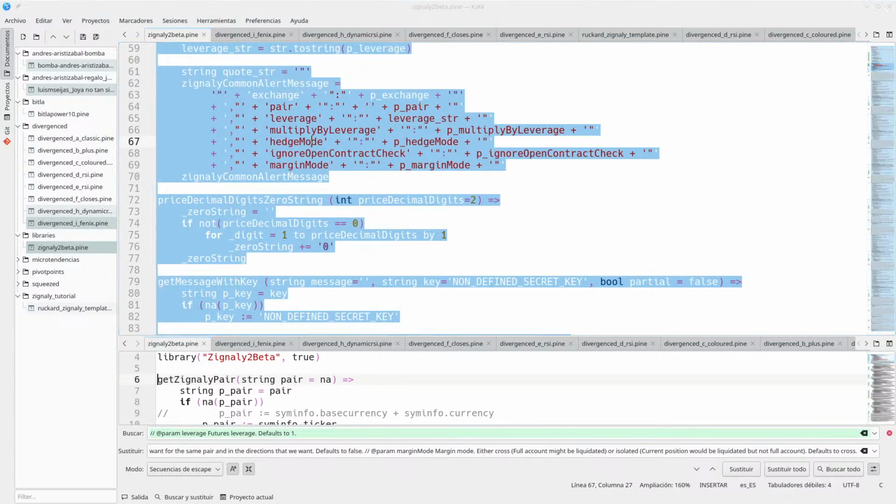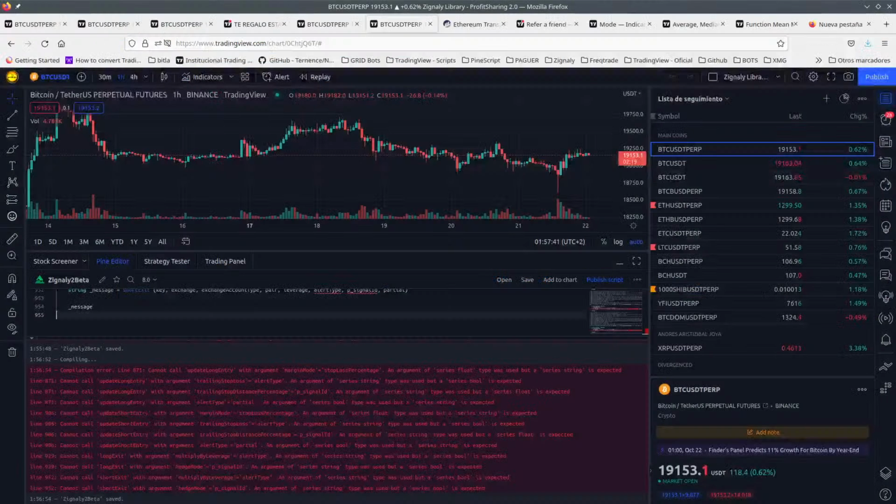So now we have some additional problems. Okay. What the hell is this? Line 871 cannot call update long entry with argument margin mode as stop loss percentage. An argument of series float type was used.